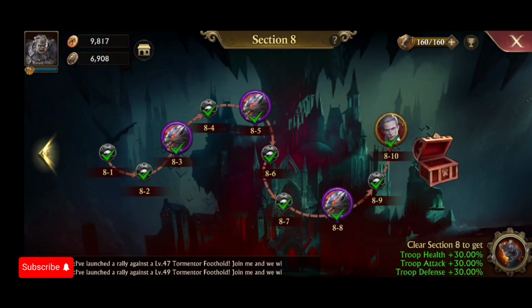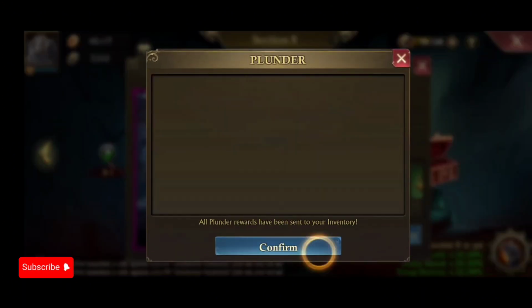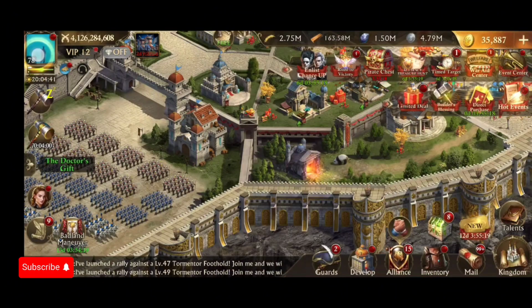And then every time you get on, this is stuff you should do every time you get on. So you want to use your stamina. You want to go to your creation. Just plunder it until it shows empty. You can do that really quickly. Done already. You'll see I'm already at 0.